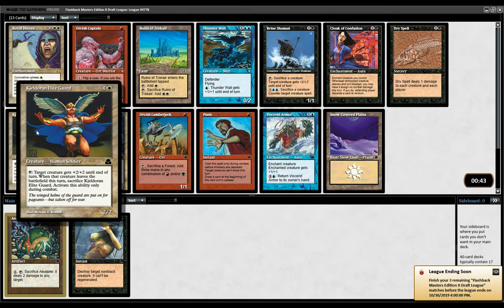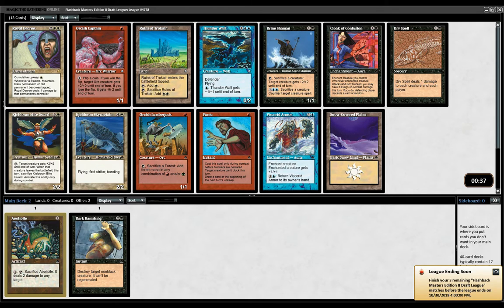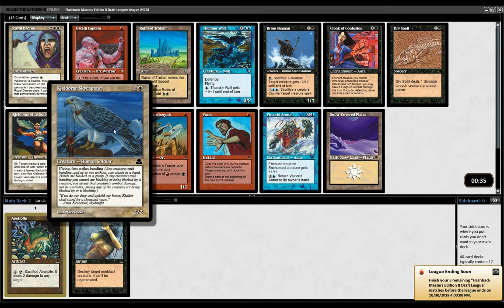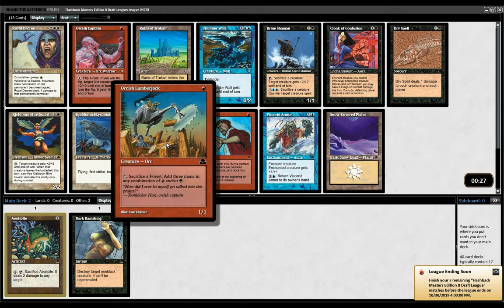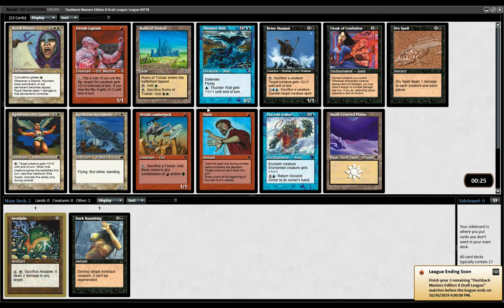It's very cool, by the way. So target creature gets +2/+2 until end of turn. If that creature dies, kill this. Yep. Oh shit! This is a first strike, flying, banding, 5 mana 2/2. Orcish Lumberjack is actually real. Yeah. As far as actual cards go.